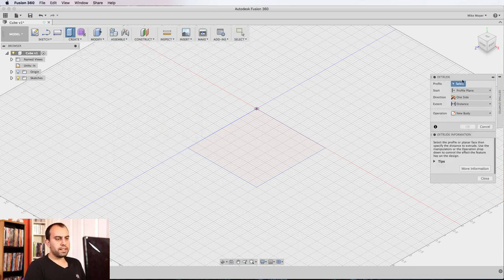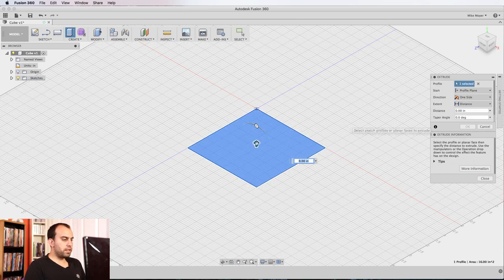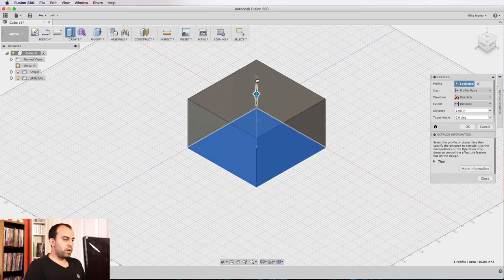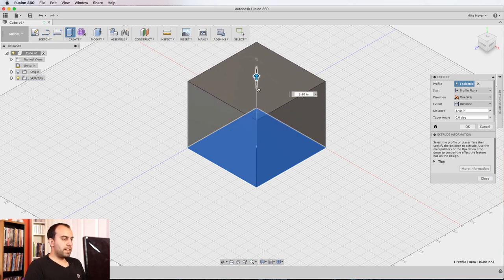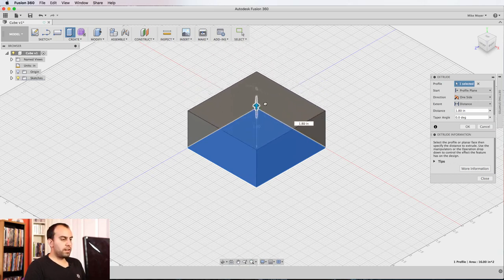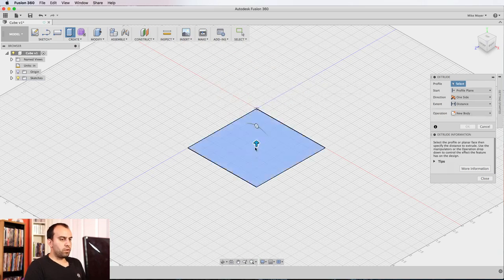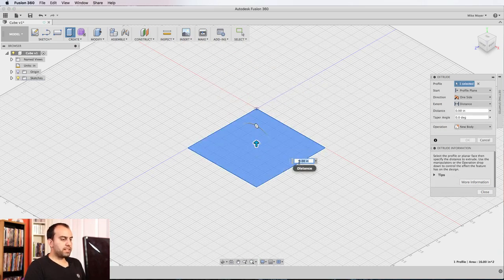And you'll notice on the right-hand side, our Extrude window pops up, and it's asking us to select a profile. And that profile is going to be the square that we just sketched. So let's click on that profile. To turn this into a 3D shape, we have several options. We could click and hold and then drag the arrow and just drag that square into a cube shape, whatever we like. Or we can select our plane and we can type in the exact distance that we'd like to extrude that shape. This is what we're going to do.